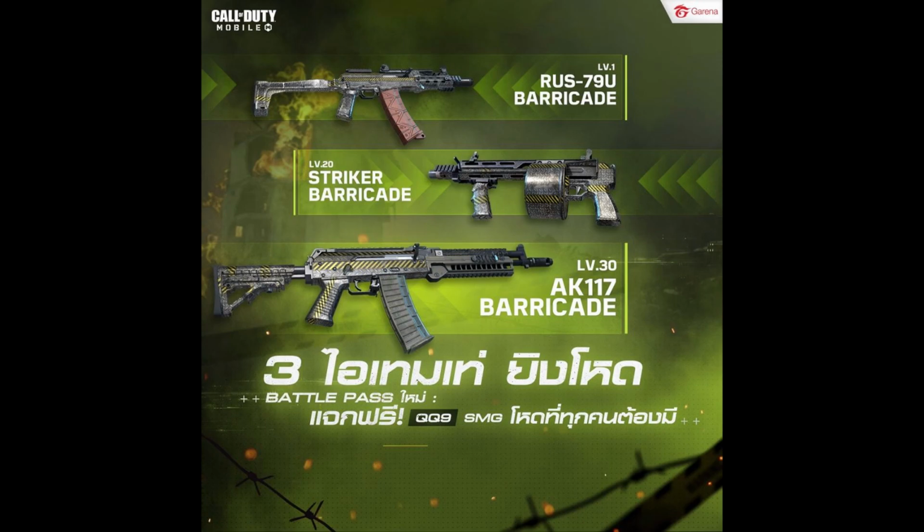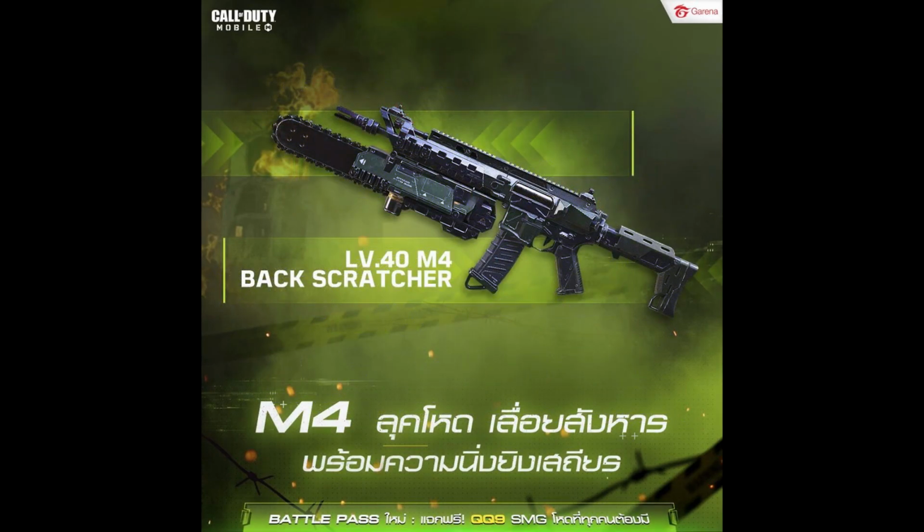The RUS and AK-117 are fantastic weapons though, so it's good to get more skins for those. The Striker is pretty underwhelming from what I can tell, and I know a lot of you guys don't really like shotguns anyway.